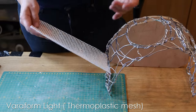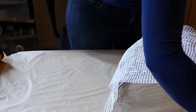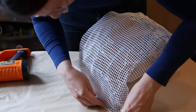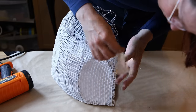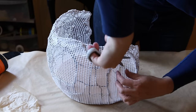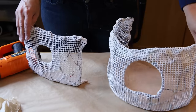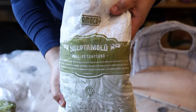I added more wire to build up a structure getting close to the tree. To cover this I would usually use aluminium mesh, but I decided to go experimental with Varaform — a thermoplastic — that I'd bought a while back and never experimented with on a big scale. I warmed up the thermoplastic mesh on baking paper because it was about to get very sticky, then applied it to my structure. I realized it stuck mainly to my fingers and was hard to get it to stick to itself and the wire structure.